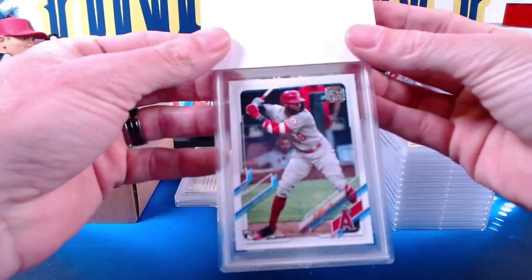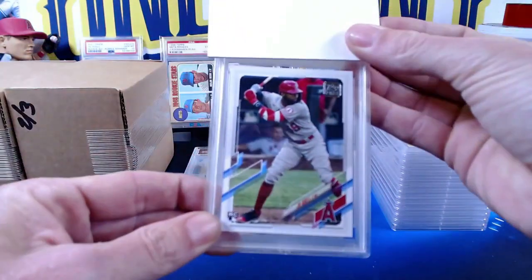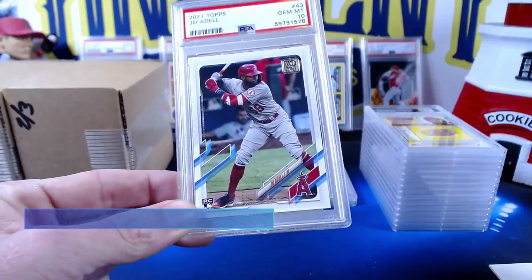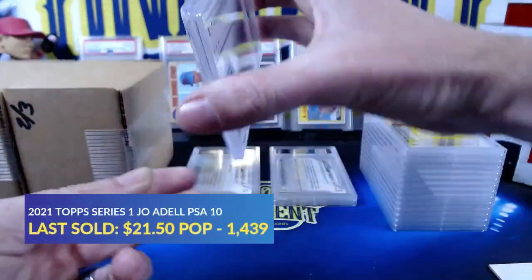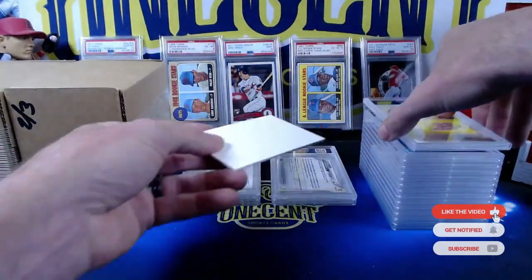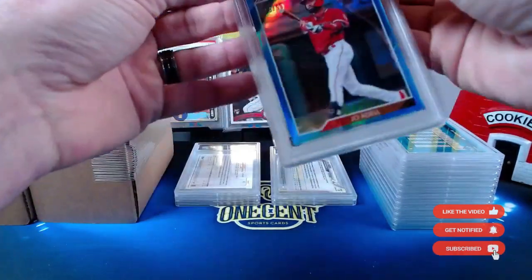This one, going to be a Joe Adell PC card right here. This is 2021 Topps Gem Mint 10. Nice one for the PC right there. Interestingly, I already have one now, but again, I submitted this over 13 months ago. Can't wait to get that card.